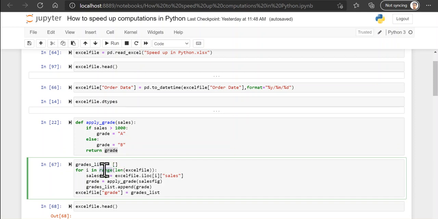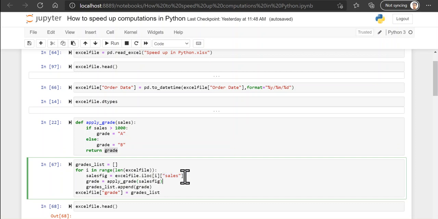For that, we are going to calculate the length of the Excel file, which will give us the number of rows, and then we are going to start our for loop for i in range of this length. So i is going to traverse all the rows of our data set, and we are going to use the iloc operator to go to this row and this column.